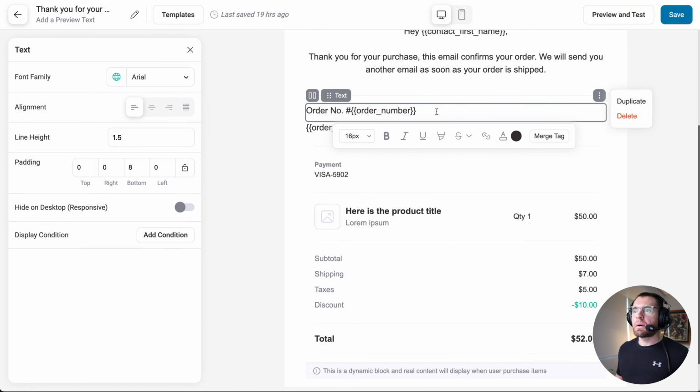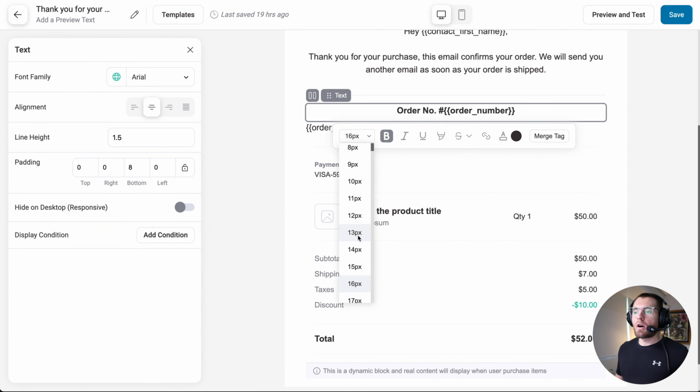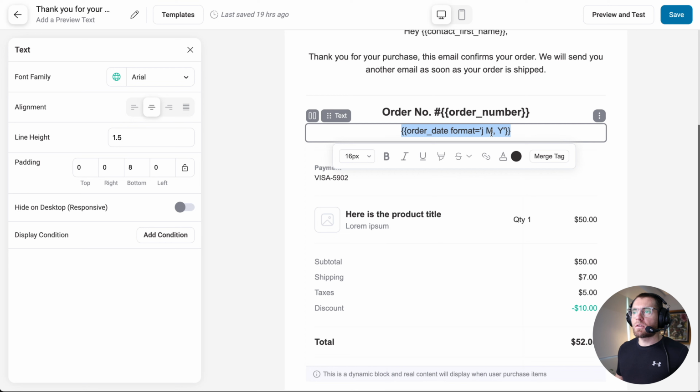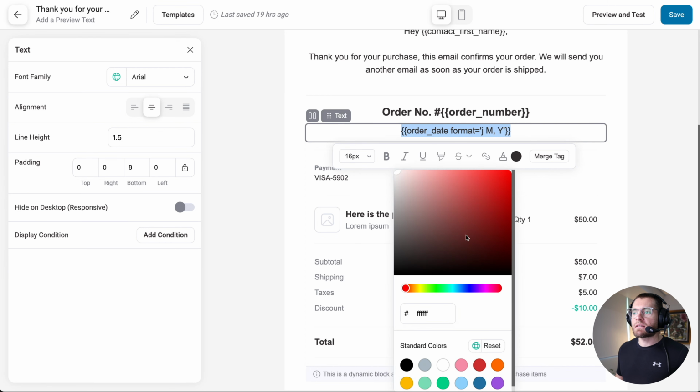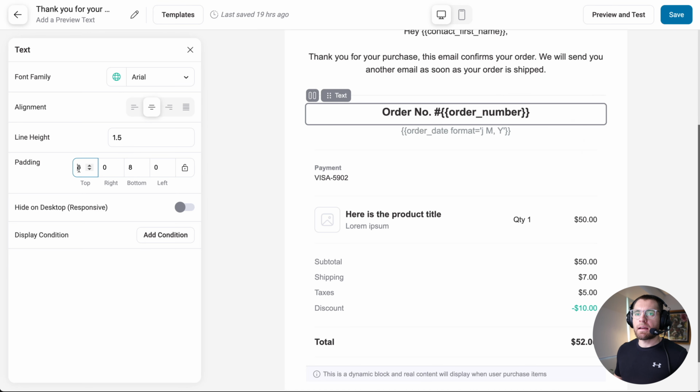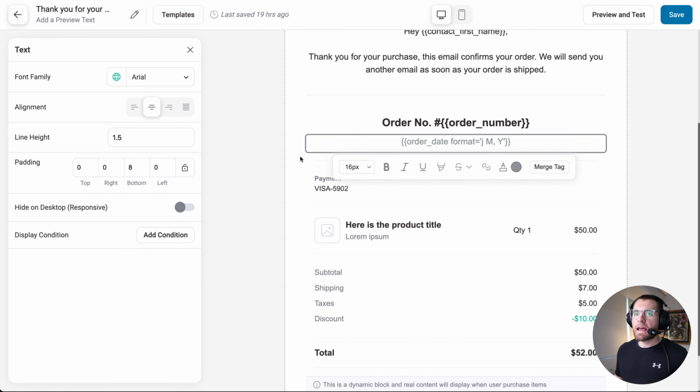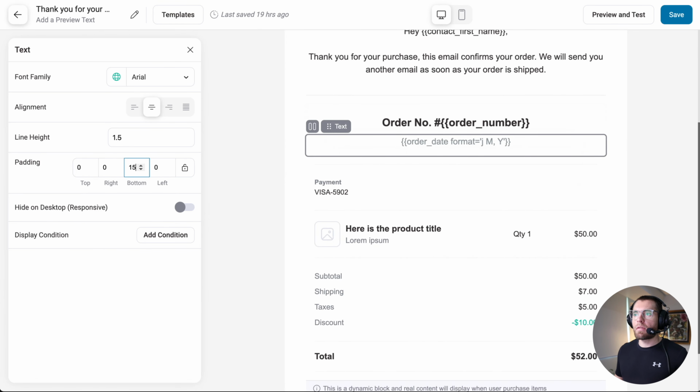So for the order number, we will center this, and then we will make the text bold, and I'll increase its font size just a little bit. For the order date, we will center that, and then I'll select all the text here, and we will change its text color to be a lighter gray. Then we will add some padding on the top, and for the date, we will add some more padding on the bottom.